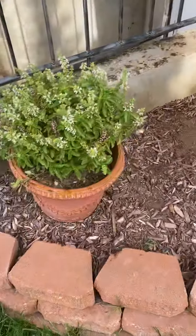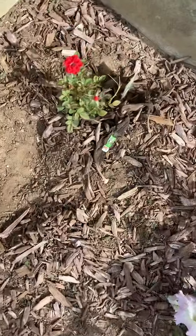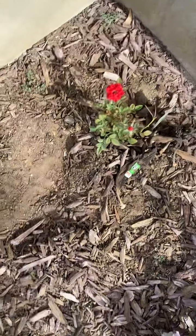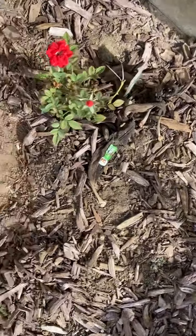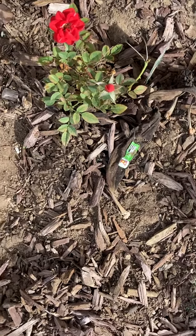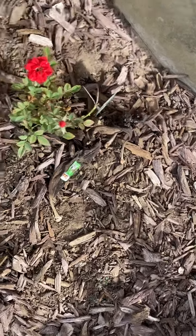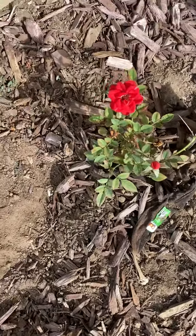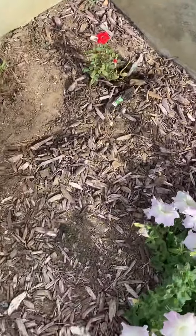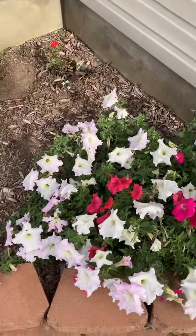Here's the basil. And then the rose bush. The kittens have been digging in here, so I put some pepper in here, so hopefully they don't do it too much. Yeah, the rose bush is good. A day or two ago the kittens dug up this plant, and it was just laying there, so I put it back in the ground, so hopefully this little rose bush is still alive. It's doing good, but hopefully it doesn't die, because they dug it up almost to the root, because they're just doing what they do, and I hate it. But that rose bush is still doing good.